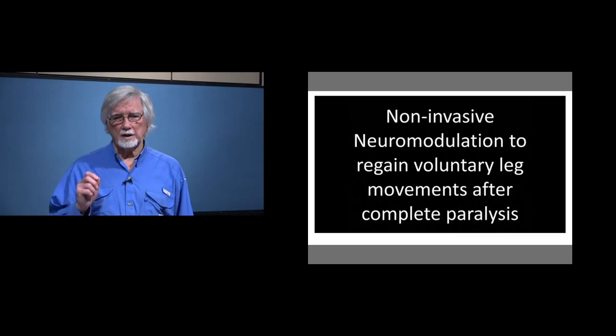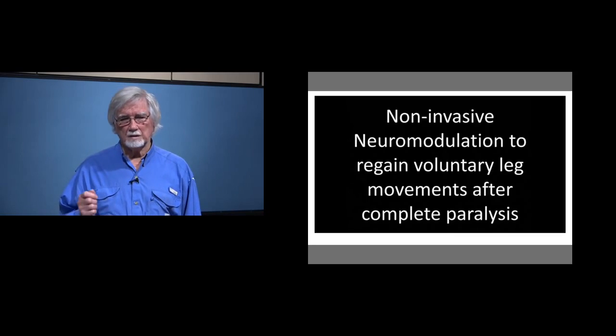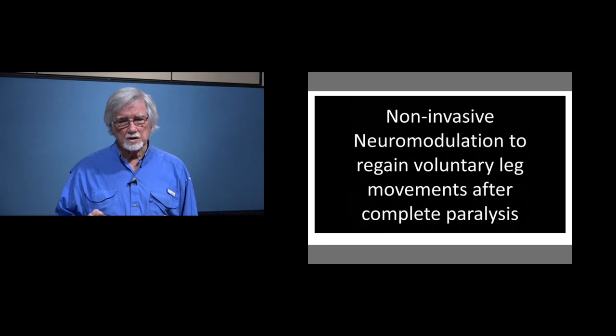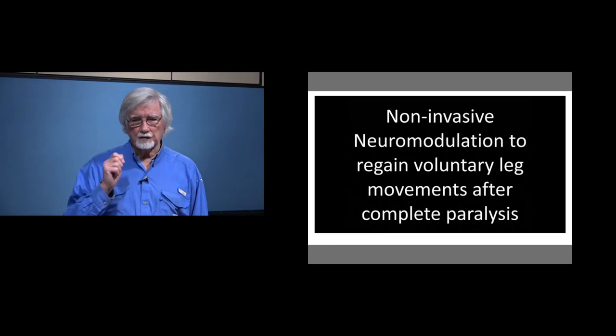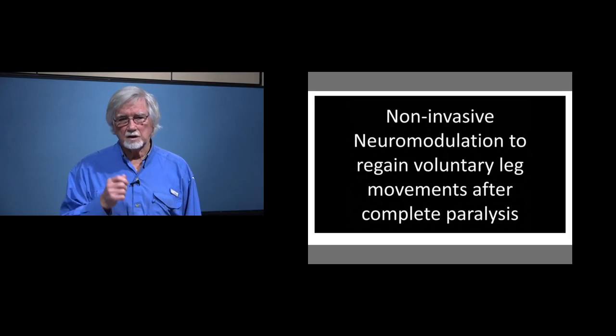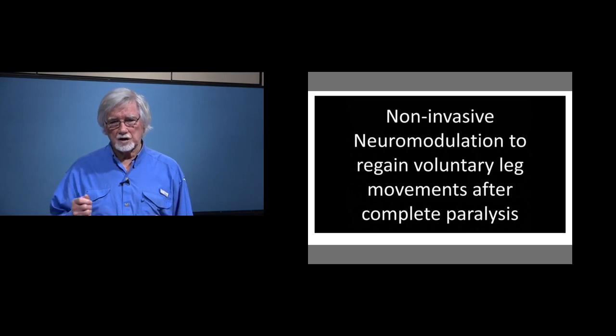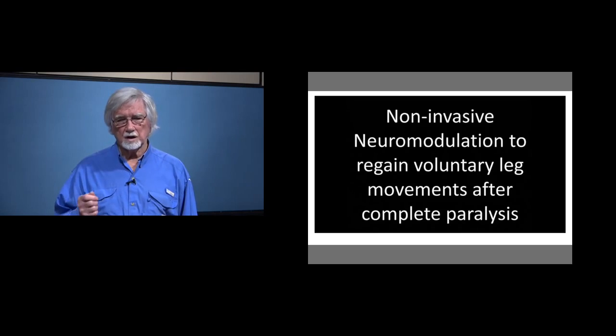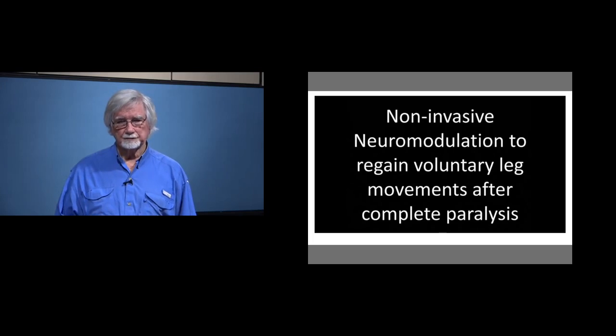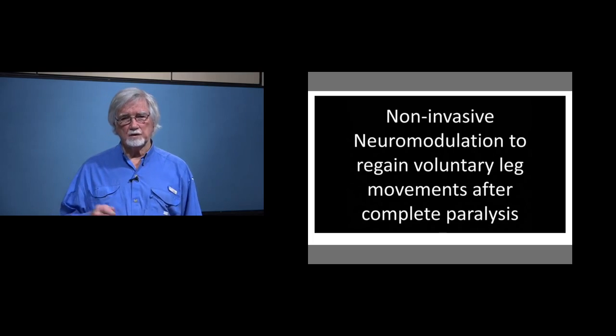But then when you ask the person to generate voluntary movement in the presence of stimulation, you will see first the stimulation effect, voluntary, then stimulation, and then voluntary plus stimulation. And you will see that with voluntary plus stimulation in the first session, there's some evidence of voluntary contact, this voluntary contact from the brain to the spinal cord. And this is after more than a year of complete paralysis. So start the video. Now, the individuals were trained for 18 sessions, and you'll see before and after training.